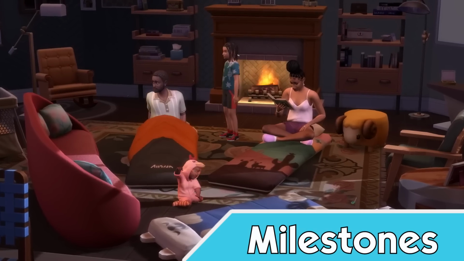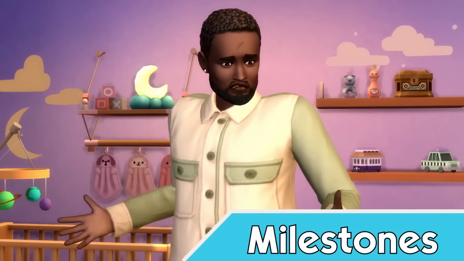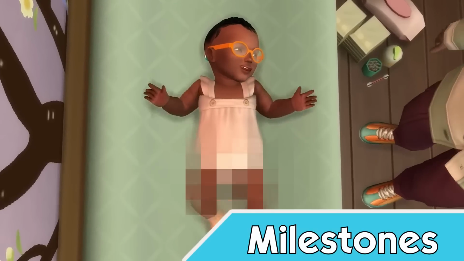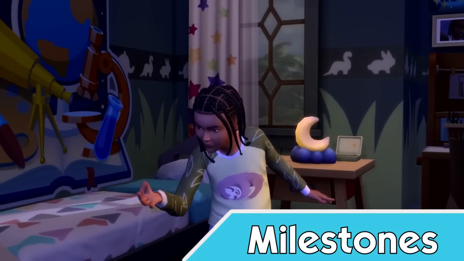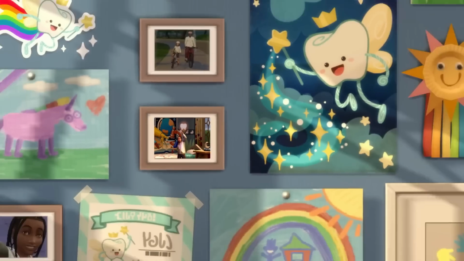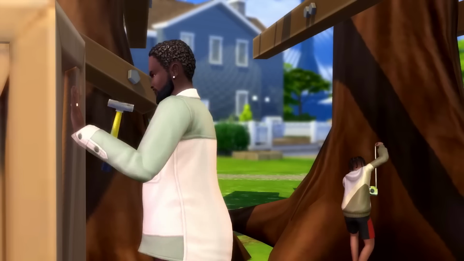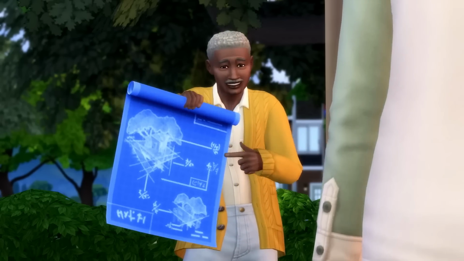So for this, I'm seeing it similar to aspirations. By that, I mean there's going to be certain goals and milestones that you're aiming to hit with your Sims throughout each stage in their lifetime. And I think this is the closest we're going to get to a memory system, which has been something a lot of Sims players have been wanting for quite a long time.